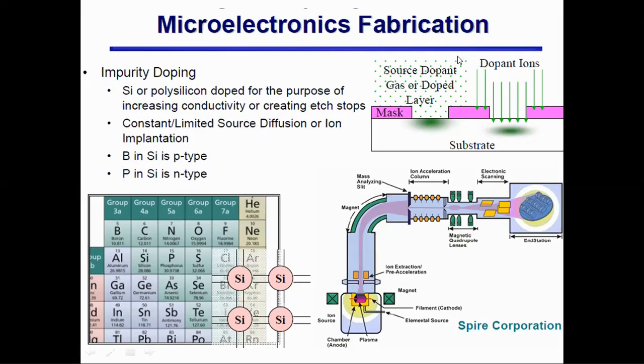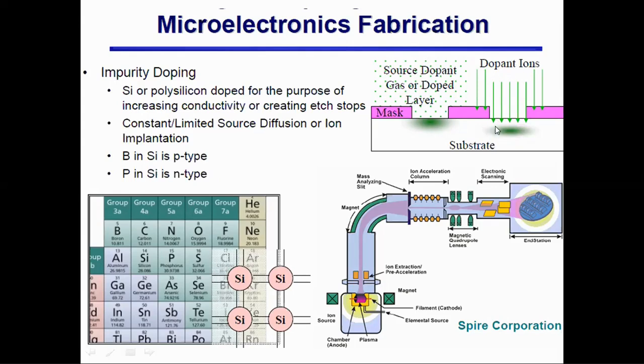So normally two methods are used. One is the ion implantation by which we could add impurities within the silicon wafer or within some portion of the silicon wafer. And the other method is the diffusion. So here you see that in the diffusion, we have to expose the wafer to a gas which would have either boron or phosphorus atoms, and we have to keep this in a furnace at relatively high temperature. And those boron or phosphorus atoms would actually diffuse inside the silicon wafer. So this process is known as diffusion.